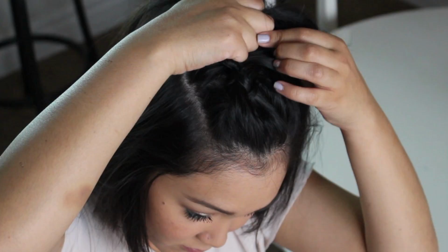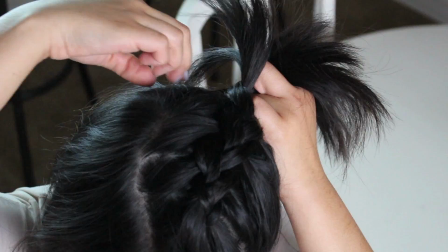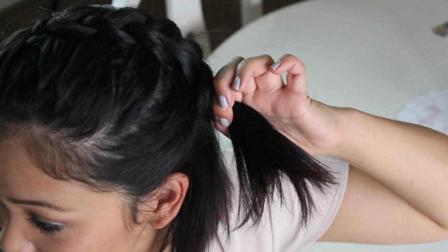So I'm going to keep doing this and slowly try to get my braid to go diagonal like this. It looks different every time I do this hairstyle, so yours may look different when you try this out, but I'm just going to braid this down. And once I get to the back of my head, I am just going to secure it with an elastic.